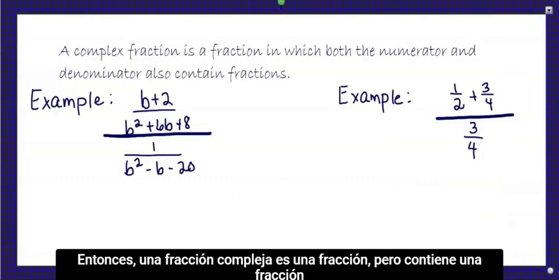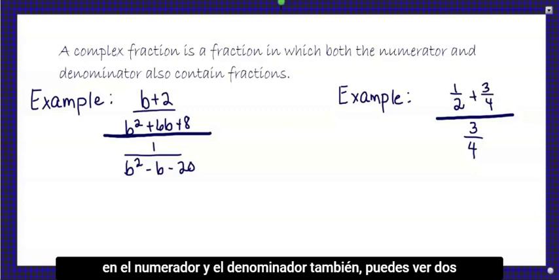So a complex fraction is a fraction, but it contains a fraction in the numerator and the denominator also. And you can see two examples here. We're not going to simplify these right here on this slide, but we will be working with these on the next couple slides. So you see we've got one here that has expressions in it.